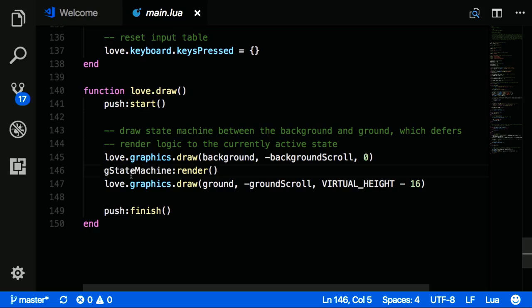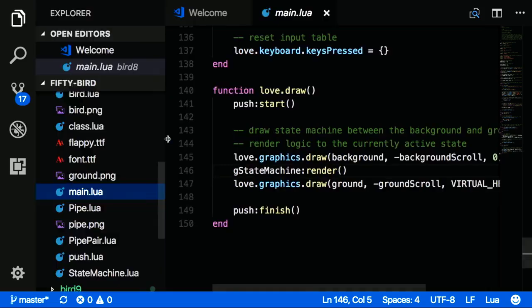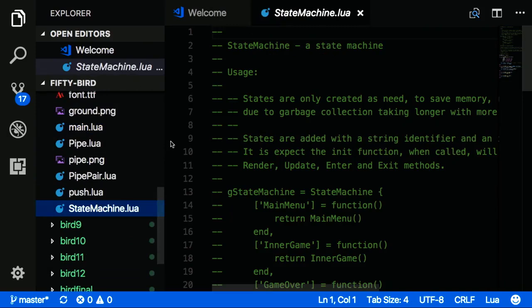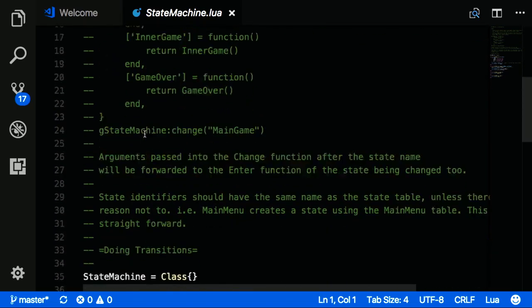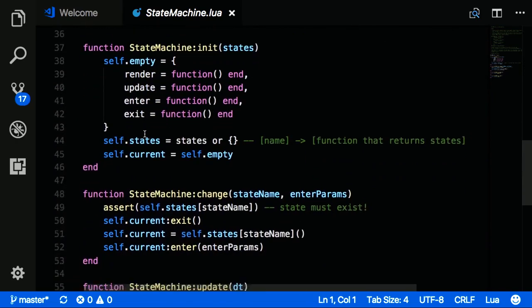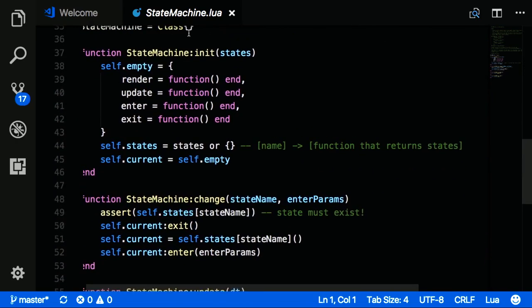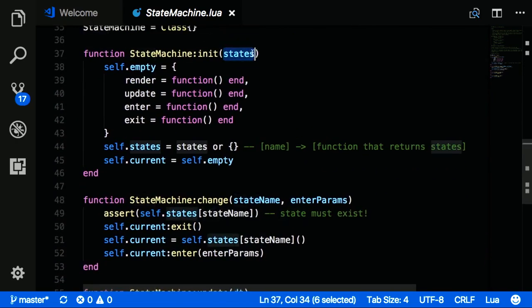And so let's go ahead and just look briefly at our state machine library. It's very simple code. It's actually taken from the book I alluded to earlier in the lecture, How to Make an RPG. They give you this state machine, which I think really cleanly handles state transition. Basically it takes an init and then a series of states.